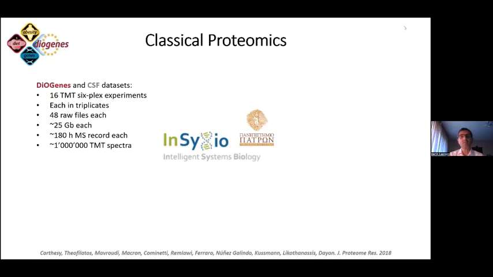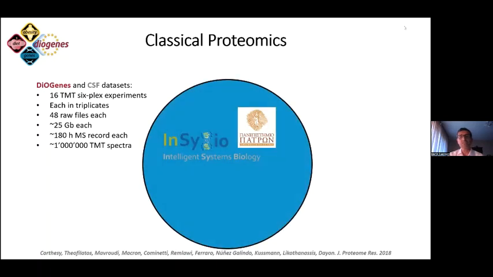And we tested the performance of the classical proteomics workflow on very large data sets, and you will come across the term Diogenes. This is a large European study to which I will refer in the biological part of the talk. And we also looked into cerebrospinal fluid data sets. And here are just a few numbers that should tell you that these amounts of data and spectra are very, very big. So if this is the total of all spectra you would acquire, that doesn't mean that the spectra all translate into protein identifications.